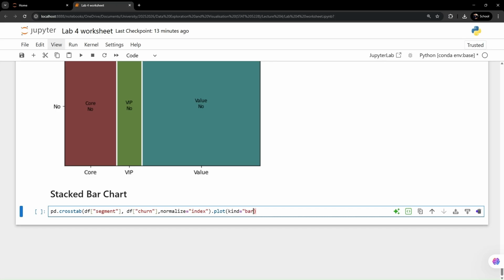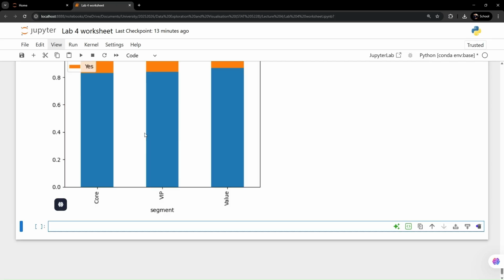The only thing that we need to add to this plot is we need to say stacked equal to true. As simple as that. If you want to draw this, you can just put your plot.show, and you will get your stacked bar chart as you see.